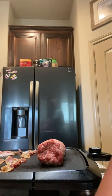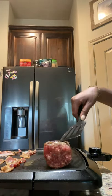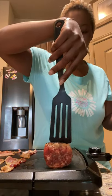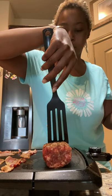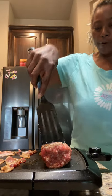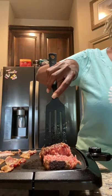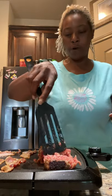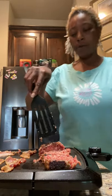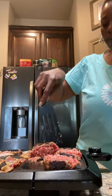All right, so it's time for me to turn my sausage and do my cutting process. I did a pre-cut where I did some slices ahead of time while it was still in the plastic to make it easier for me to separate it. And then I'm doing my pressing method. So I've been able to perfect my method every time I do it. So I pre-sliced it before I took it out the package, cut it down the middle, took the paper off, and that's how I was able to make my patty.